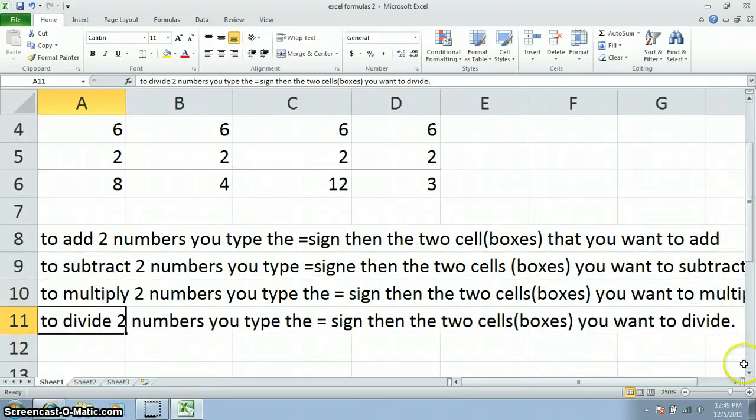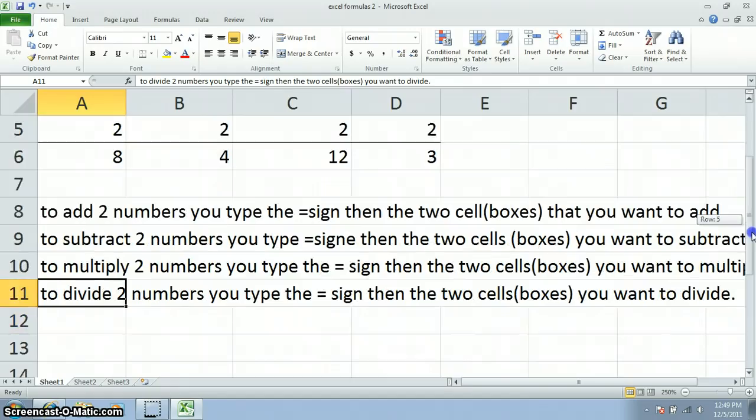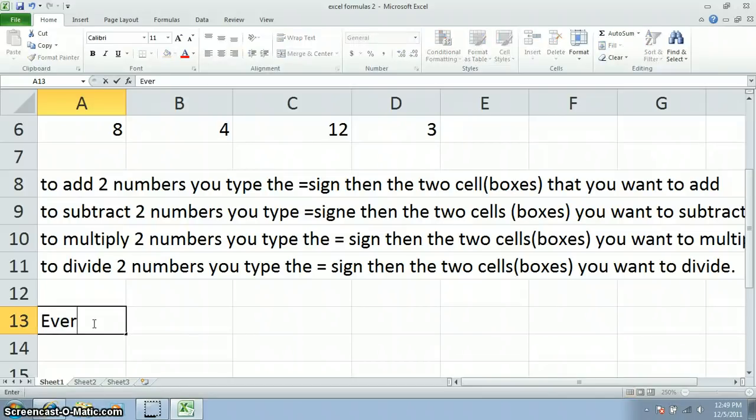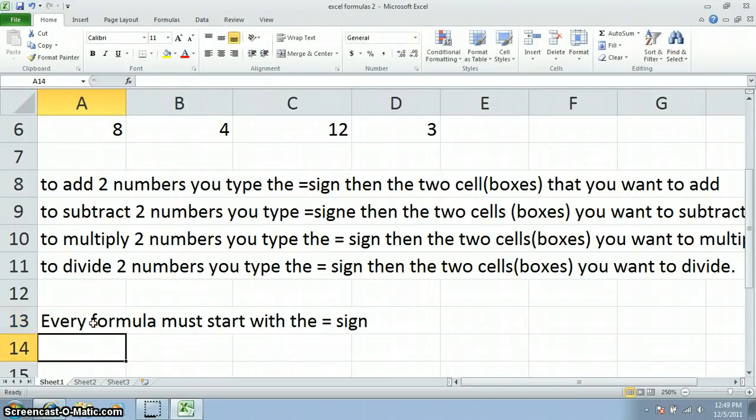We're going to take a few more notes. There's something that you need to realize, and let's go to A13. Okay, we'll go down to this cell, A13. Every single formula must start with the equal sign. The next thing you need to realize is formulas may not have spaces.